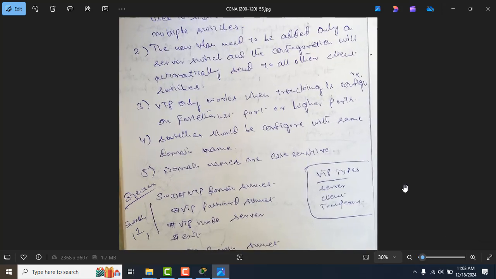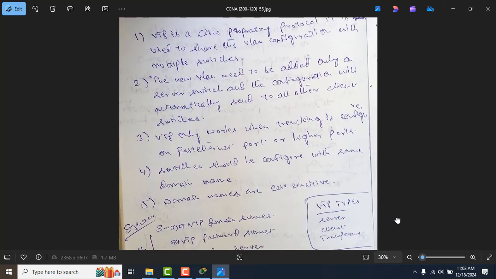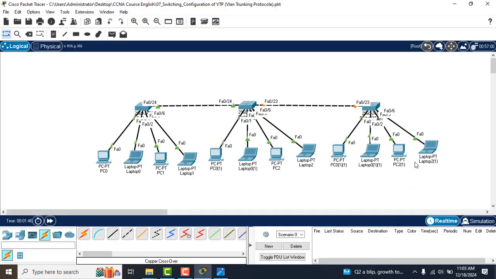For this we need to configure the trunking. So we'll just make one LAN network, right? For this we need to configure the trunking on the Fast Ethernet port, then only it will work. So we'll configure the trunking on switch number 2 and switch number 3. This is switch number 1.